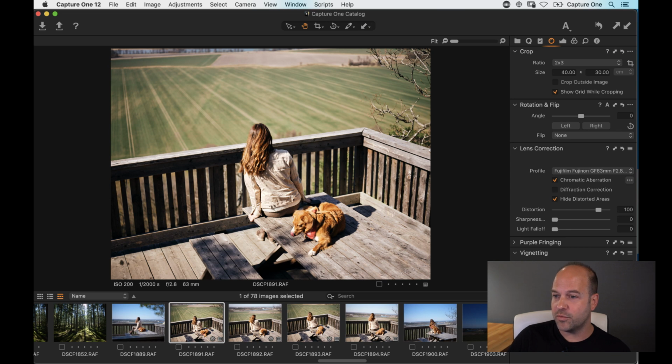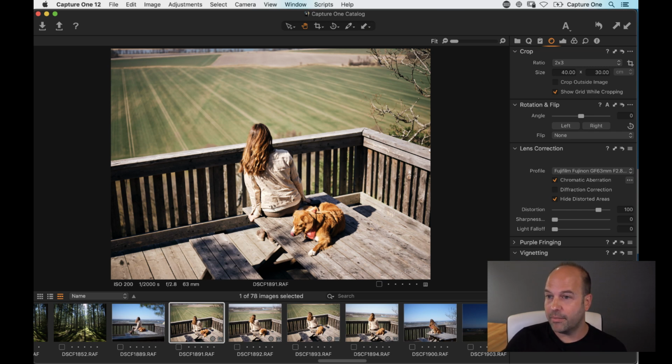Any difference on the film simulations done in camera versus Capture One? No, they're developed in relationship with Fujifilm. So of course, based on obviously the difference between your monitor and the camera LCD, they might look a little bit different and so on, but mathematically they are exactly the same. So it's not like we've looked at the Fujifilm simulations and tried to replicate. We have all the data from Fuji to mathematically create them as they should look.